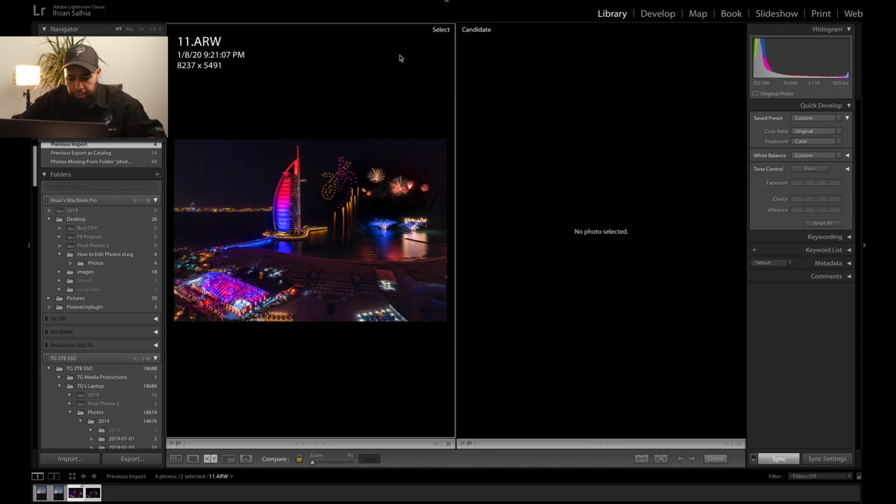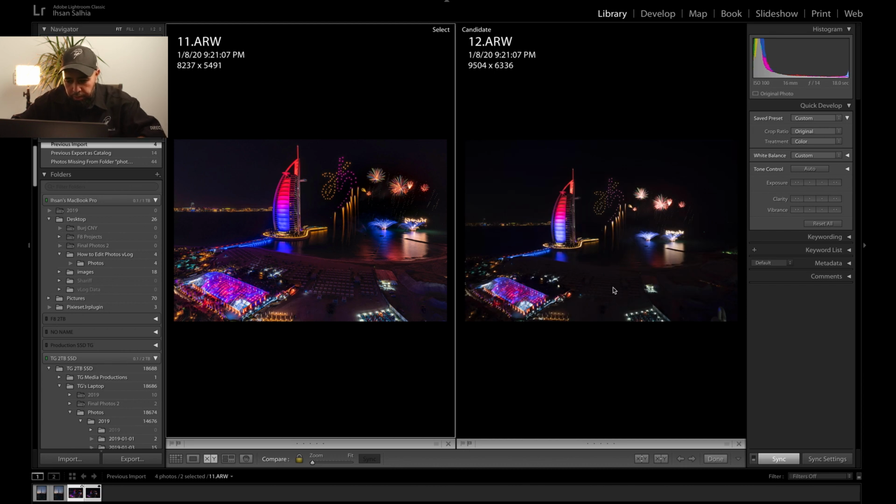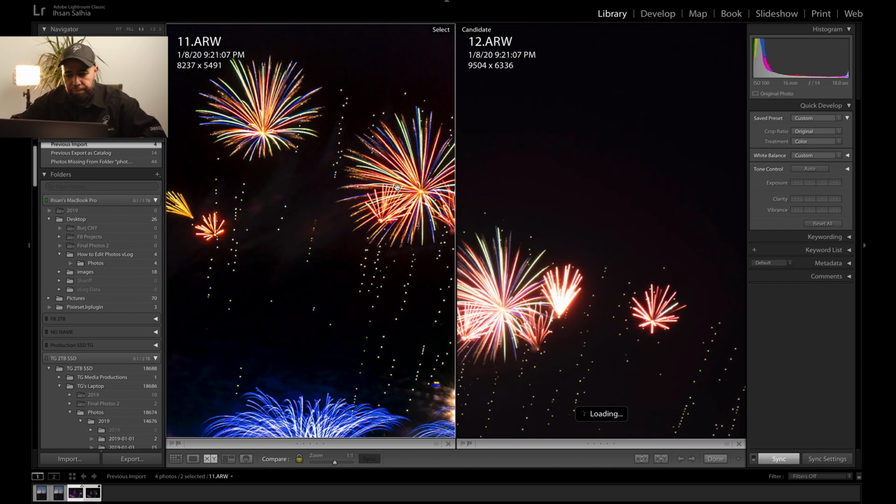So what we're gonna do is we're gonna highlight these two, and we're gonna do a side-by-side comparison. All right, so first thing, let's zoom into the fireworks. Okay, so when I zoom into the fireworks, you notice something here real quick. Still trying to catch up. Come on, it's still loading. But you can see immediately that you got in the center of the fireworks some overexposure going on. All right, you got some blown out highlights. We recovered those highlights. We got some nice, beautiful colors all around.